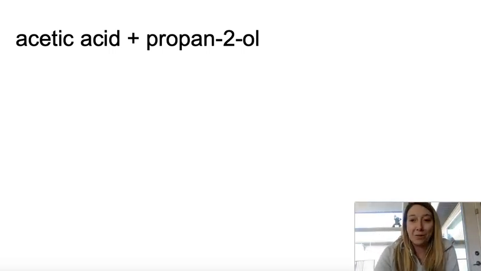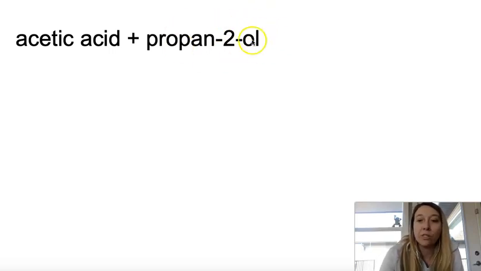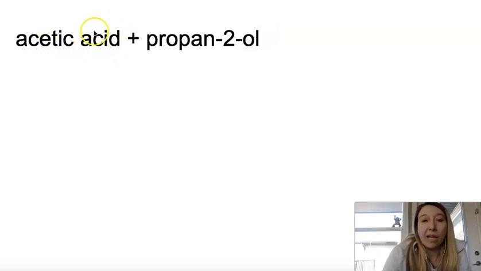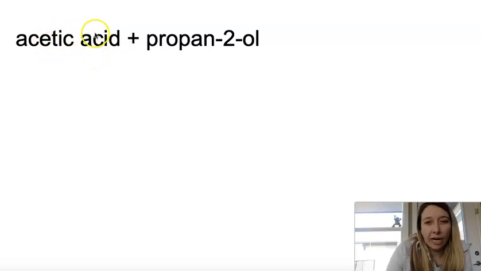Acetic acid and propan-2-ol, we were working through our options. We had said it wasn't elimination. Also not substitution, because although we have an alcohol, we don't have that HX molecule. So then we get to esterification. We need an alcohol, which we have, right? We have this propan-2-ol, so there's our alcohol, and we need a carboxylic acid, and we have that acid. For the most part, if you have an oic acid, that will work.